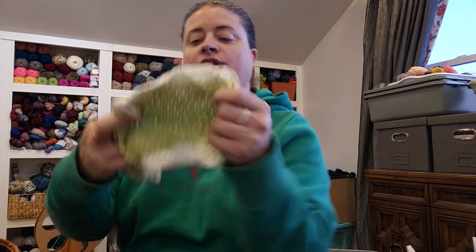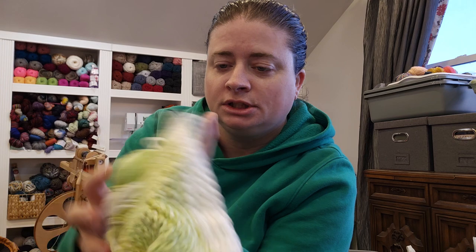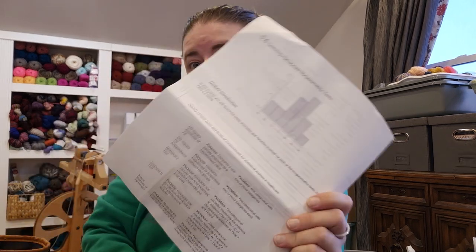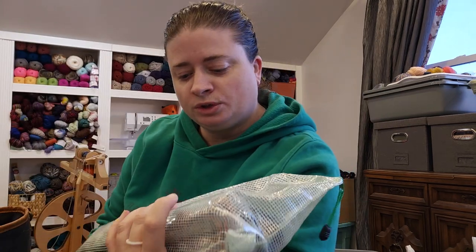Here is a dishcloth or a potholder or whatever you want to call it, just with Sugars and Cream cotton. I have so many of these started around the house — kind of that or hats, some of my go-tos. This is cross stitch — save that for a different day, different video. Another cross stitch, a Christmas something or other. A charging cable, some math homework, a crochet hook, more hand quilting fabric. Looks like most of what I have in here is hand quilting things — a bag for hand quilting.